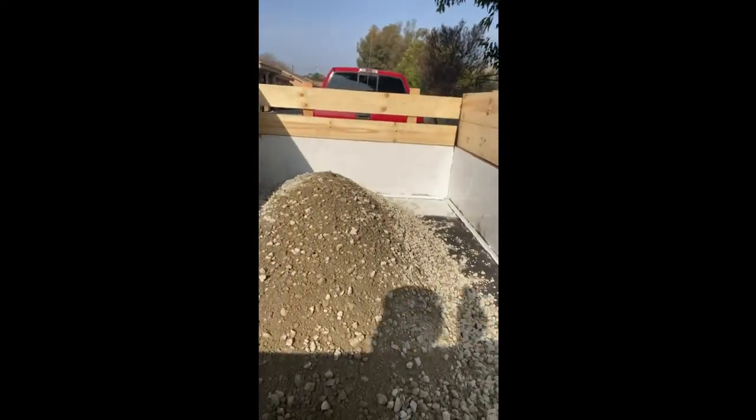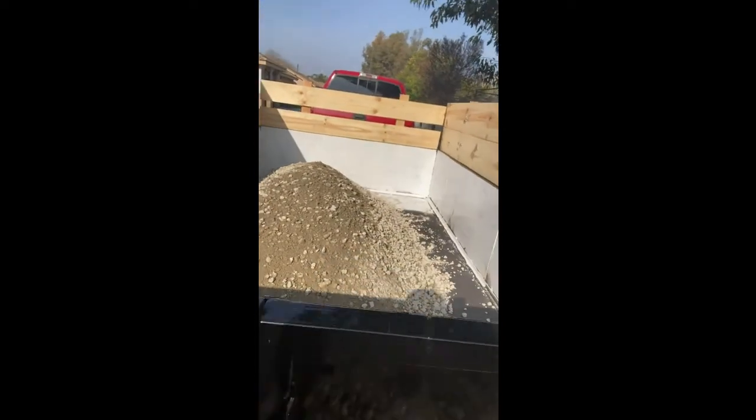Got about a scoop and a half here of some recycled compost, they call it. It's like a filling base. It's about 3,000 pounds of dirt. Trailer, I think, is like I want to say like 1,800 pounds estimate. So that's like 4,800 pounds total.